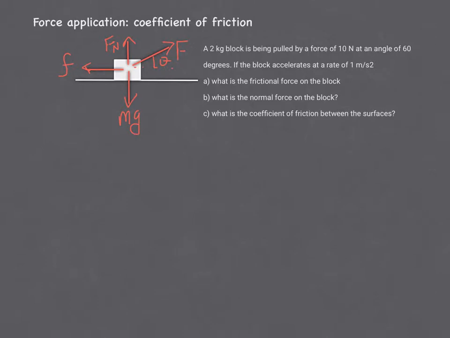Alright, so first thing we always do is draw our free body diagram with all of the forces acting on it. Second thing is we write out our equations in each direction. So in the x direction, it is accelerating, and in the y direction, it is not accelerating. I have two forces left to right. I have the x component of the force applied, which we find by using the cosine of that angle, because it is the adjacent side. And I have a frictional force going the opposite way. And that'll equal ma.